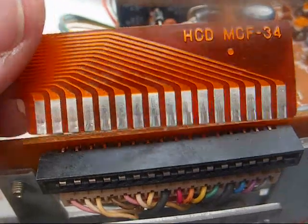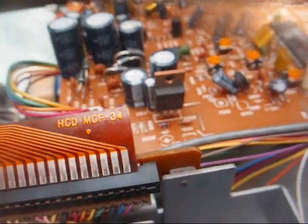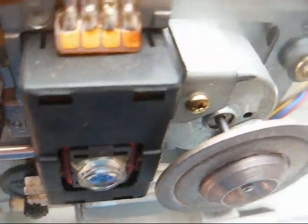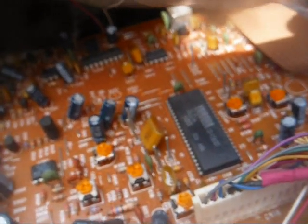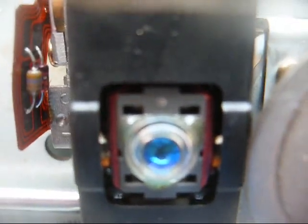Okay, even though they don't look too bad, I'm going to clean the contacts on this ribbon cable plug here. I don't think it's going to do any good, because I'm really thinking we have a bad laser pickup, and I know some of these have a potentiometer on them to adjust the power, but I do not see that on this particular pickup, so maybe it's on the board somewhere, but I don't like tweaking potentiometers that I don't know what they do, because when you've got a machine that's already messed up, turning stuff without the proper equipment to align it with and the proper service information could get you into so much trouble that it may never work again. Oh, and one thing about these lasers, which I'm sure everybody knows, but it's worth mentioning, don't look at one of these with the naked eye, because it could damage your eyesight.